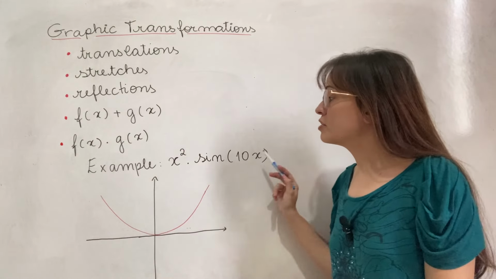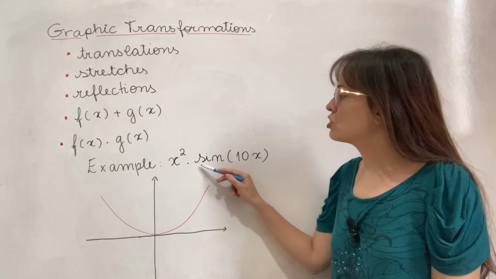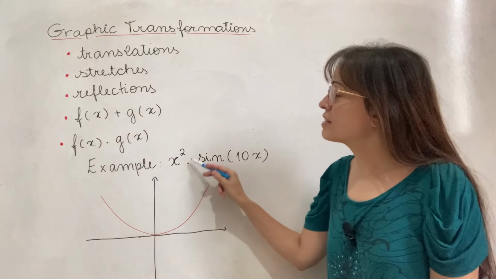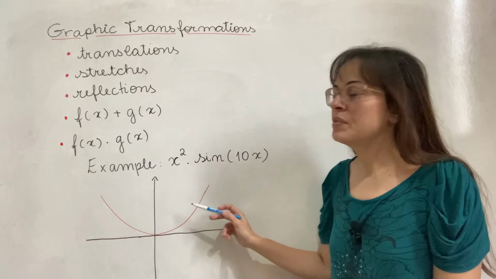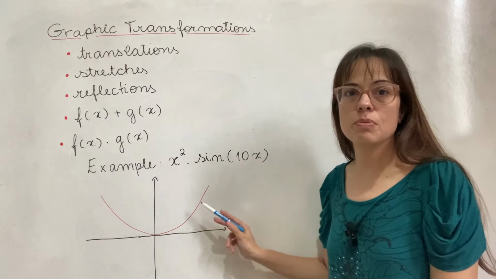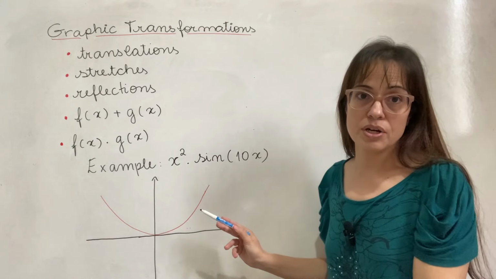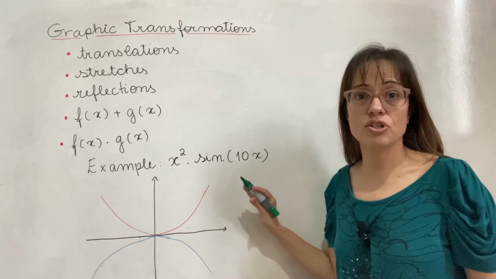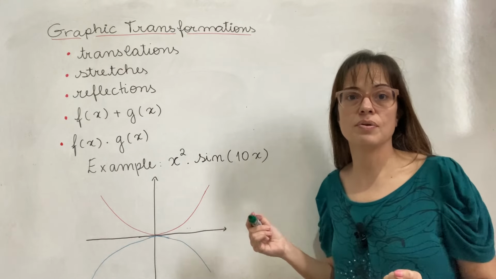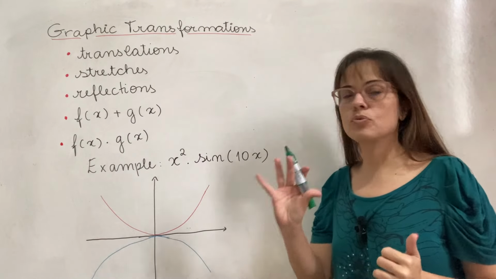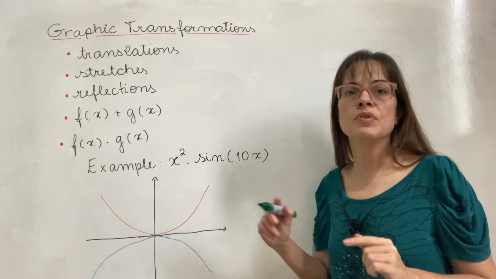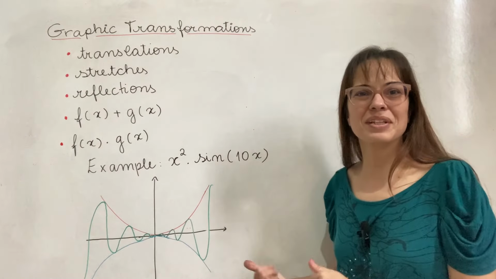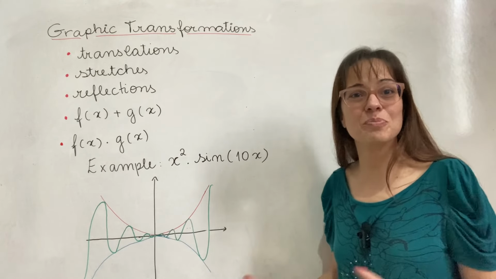So if you look at this product as being something that oscillates not between -1 and 1, but it's going to oscillate between minus x squared and x squared, then x squared is already in the picture. Maybe we want to put minus x squared in the picture as well, which is a vertical reflection of this one. And again, I'm using the large number 10 here just to make the oscillation very fast so we can see it. But the green function, which is the product of these two, is going to be something that oscillates between this blue and this red. Definitely a nice sketch to know how to do by hand.